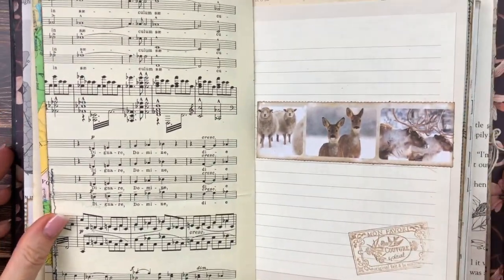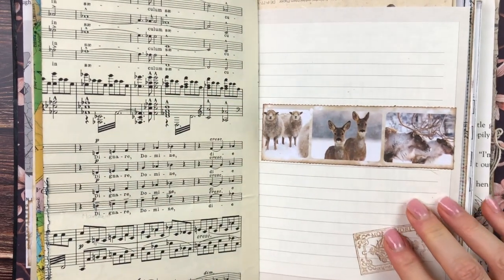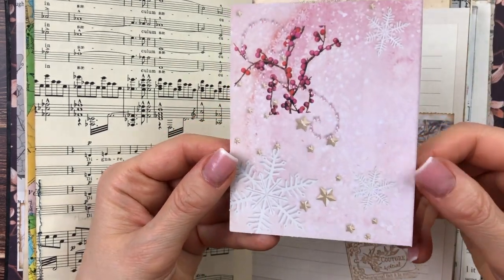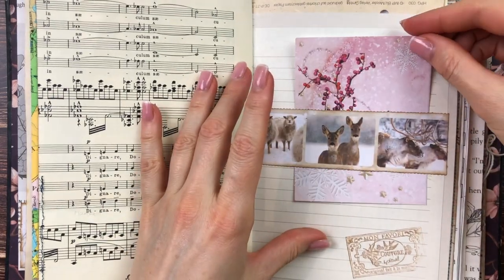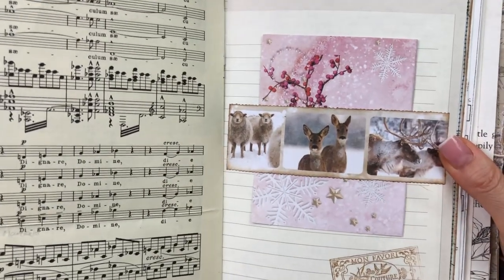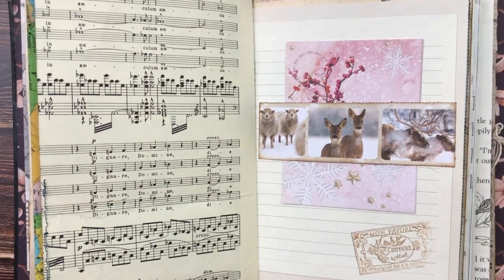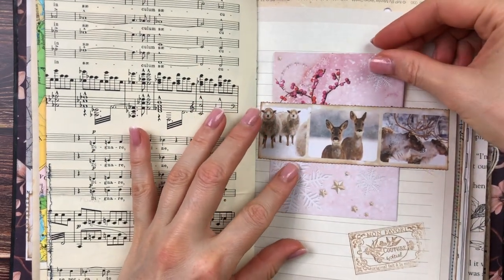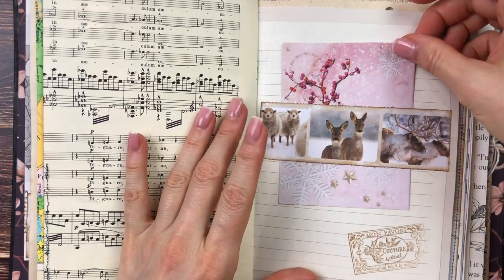But the question, of course, is what do we put in this belly band now? So let me think about that. So we had this journaling card, right? And I mean, that would fit in there really nicely. I mean, I actually love it like this, just like this. So I think we're good to go. That's number 2. No, we can't do that. That is too simple, isn't it? But I really love this combination. It's very sweet.